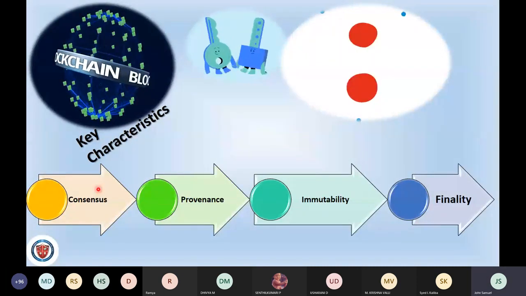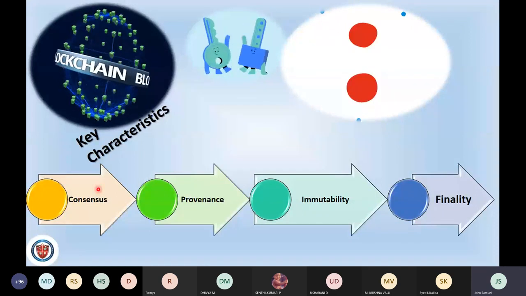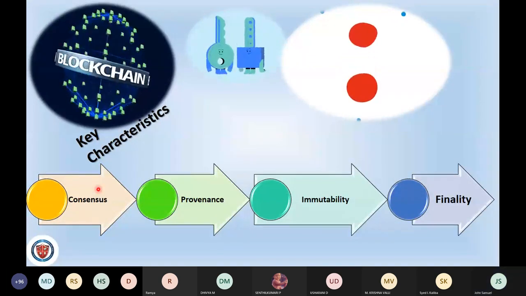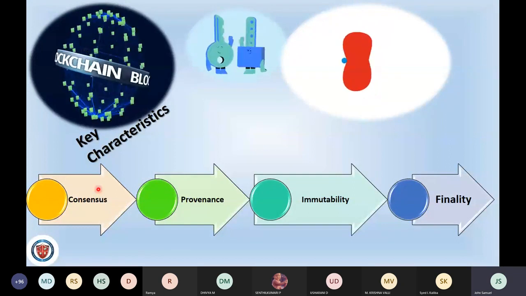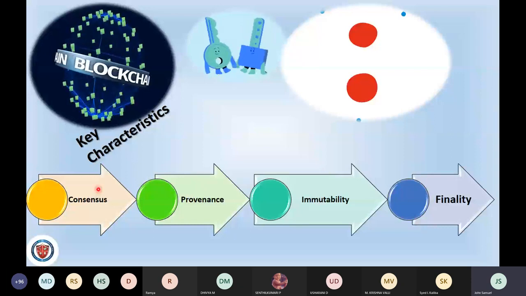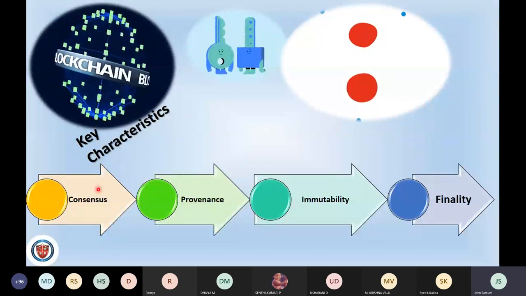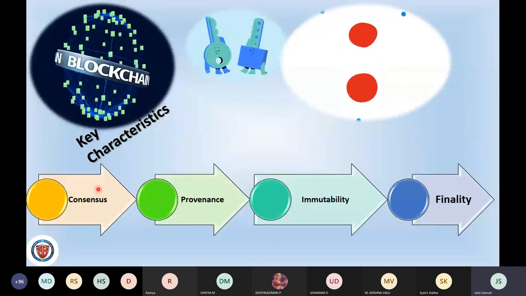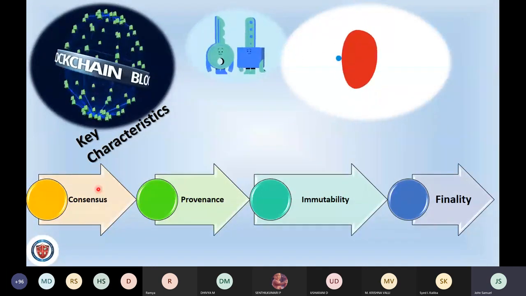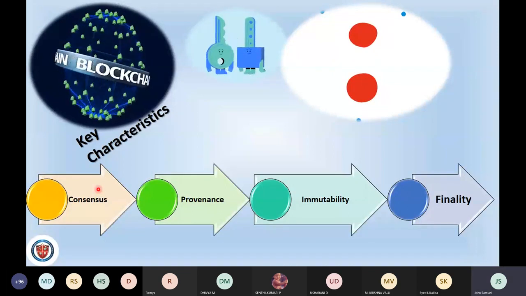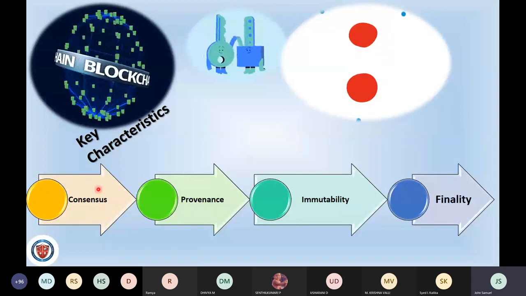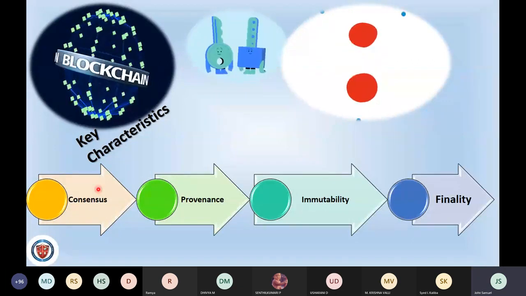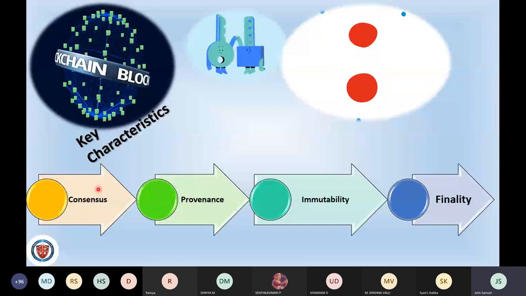And immutability is a very important key characteristic of the blockchain. That means you cannot reverse a transaction. If we want to cancel a transaction, we have to redo it as a new transaction. For example, if I send 1,000 rupees to one person and now want to cancel, we cannot cancel; person B has to send that 1,000 rupees back to me, and it should be recorded as a new transaction. So it cannot be changed or overwritten. That is a very important property of blockchain.